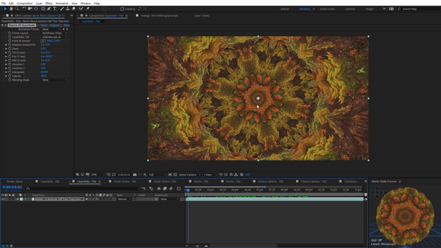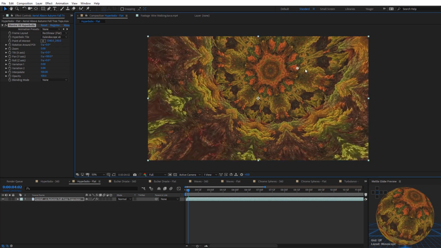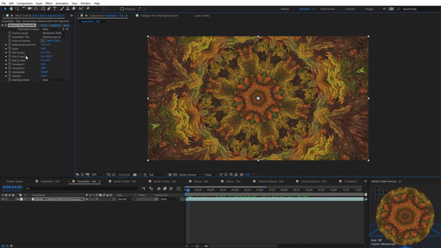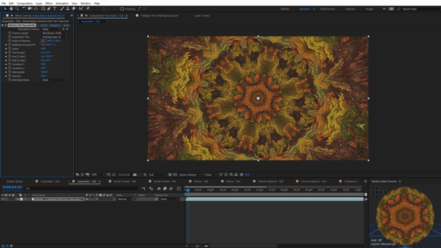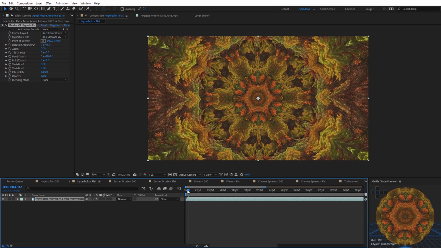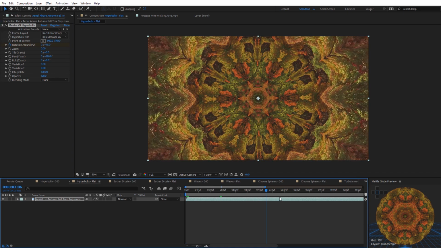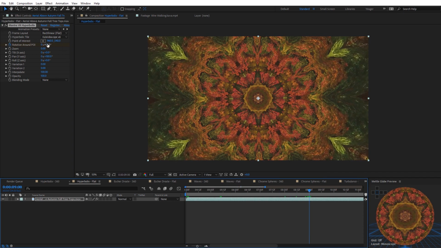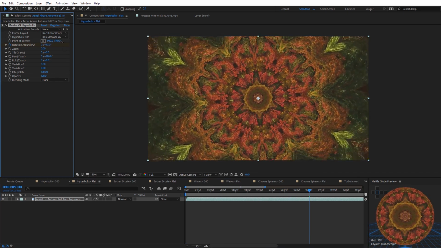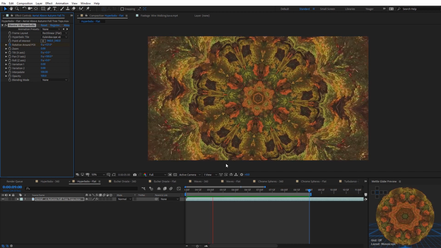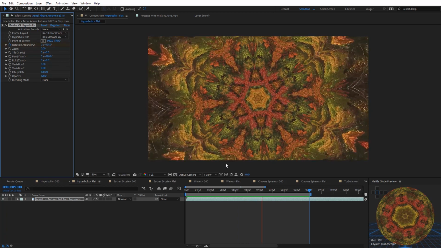And again, we can move around the points of interest here. You can see with that, if we need to kind of rotate this around, I'm going to undo that. One setting I really like is rotating around the point of interest. So you can see we can add some additional rotation here. So I'm going to move this down. I'm going to do a keyframe for that rotation around point of interest. We'll just move down here a little bit in time and just kind of give this some rotation. I'm going to do a quick RAM preview of this shot. And now we can see what that looks like as a final result.